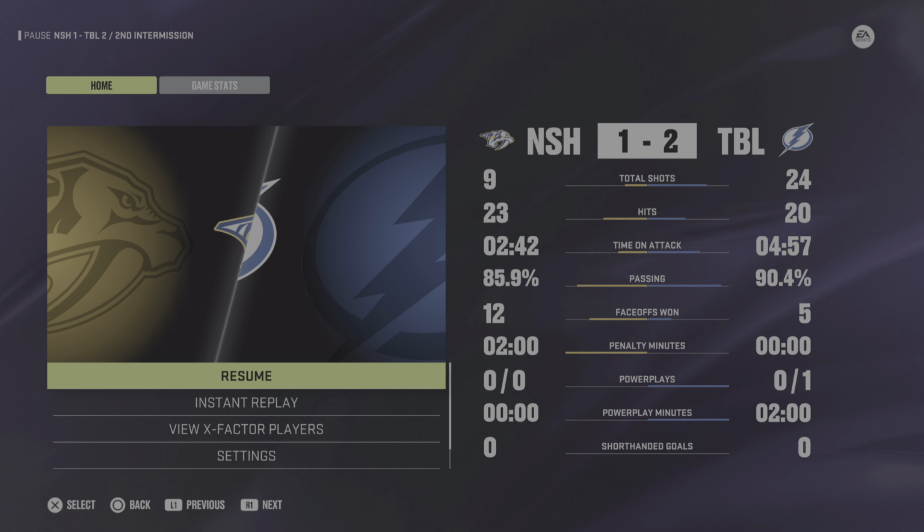Nice speed from the left side up the middle. The Bolts gain possession. From the right side, moves it up ahead. The Predators look to start the transition game. Receives the pass. Fires it on net. Makes a save. Puck is frozen and we'll get a faceoff. Still plenty of time left in this frame. It's a 2-1 hockey game.